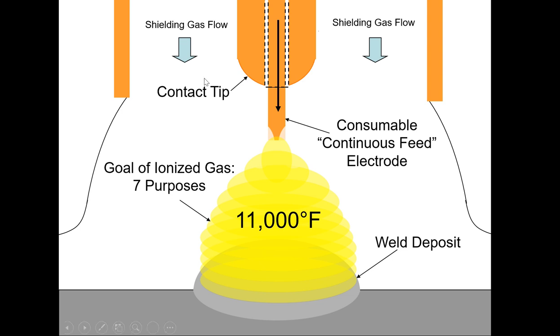Of course, we have a contact tip, different types of contact tips, and we'll talk more about the temperatures and the melting points of these later on. In more advanced series, we actually start talking about this gap, this space in here, the surface condition, the space that there is in it, and so forth. Consumable wire feed process, where this is what makes it a semi-automatic process when you're welding by hand, because you have an automatic feed.